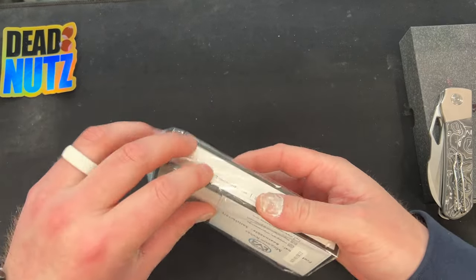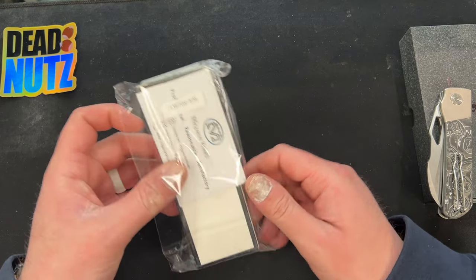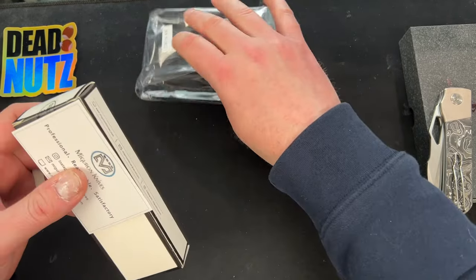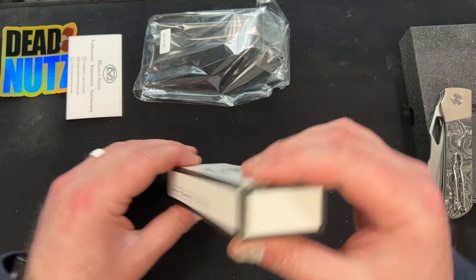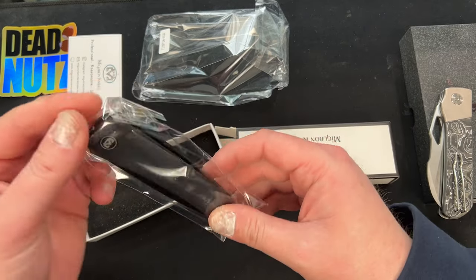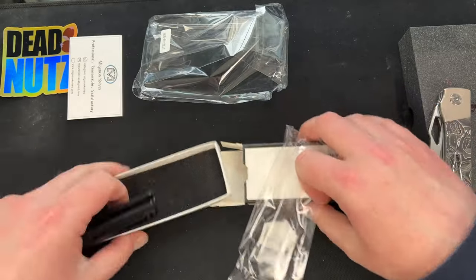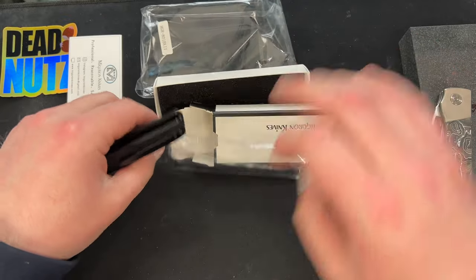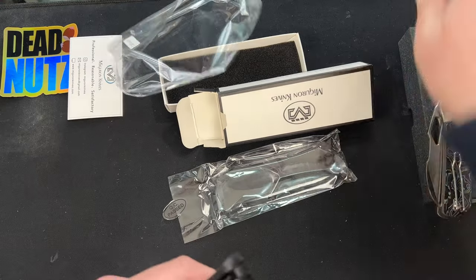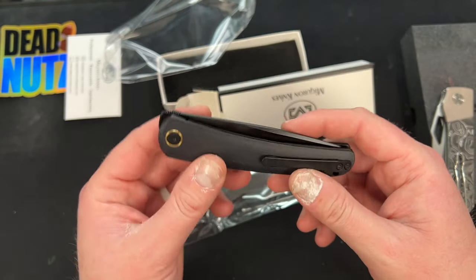I don't know what the hell it means. Oh no — is this gonna be the Accree? Because I just saw it and somebody was telling me it was cool and I wanted to check one out. Yes! That's awesome. Okay so this here is the MGR 801 BK2, okay so this is the Accree — which is a budget knife. Dead centered. It's a front flipper only. Got a milled titanium clip, brass or bronze pivot collar on this side, Migron logo over here.